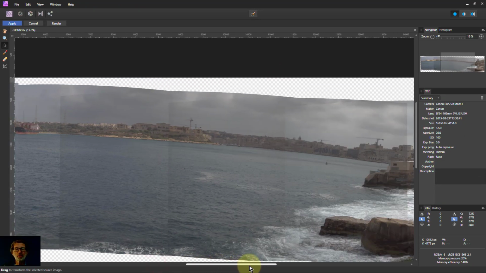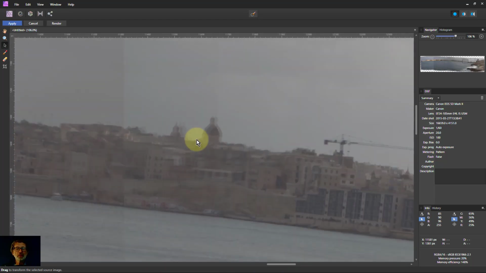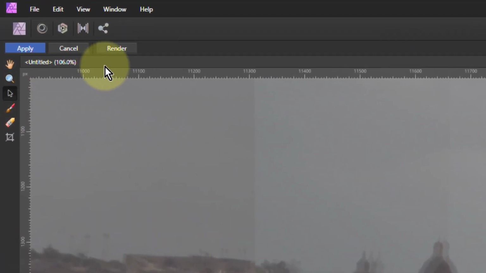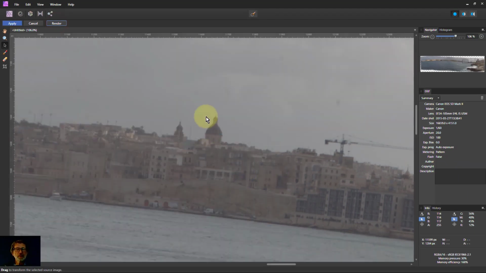Also, let's go over here and look at another one and look at some of the other things that can come along. If I go along to here, it looks like these are not registered. I've got 3 things not quite overlapped, but actually that's not really the problem, because I can see what it looks like rendered here. If I click on the render, look, I'm only seeing one here, because what it's doing is choosing only one picture to put on top. The real question is what's happening at the edges.